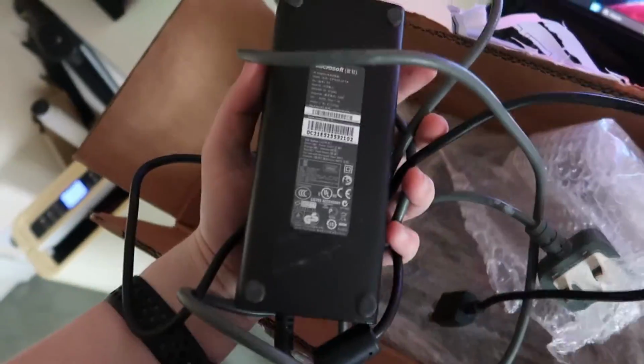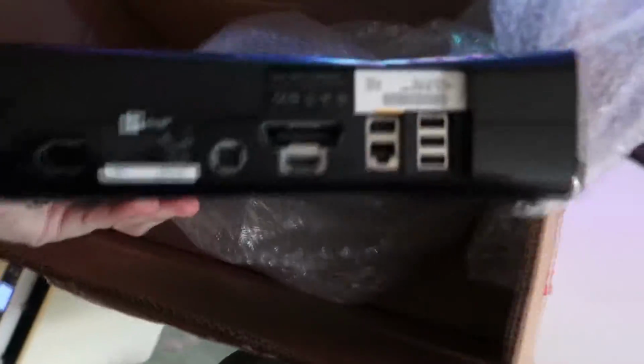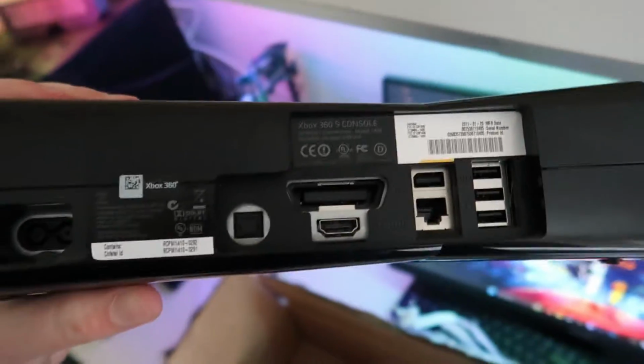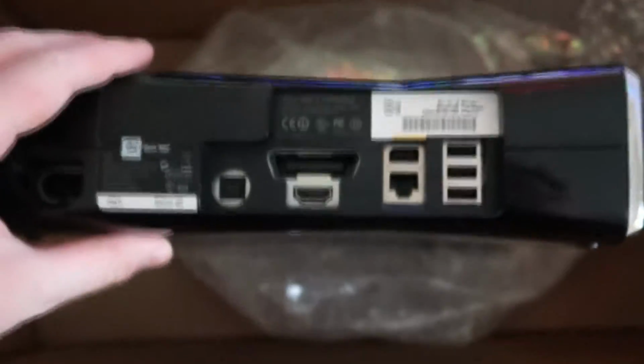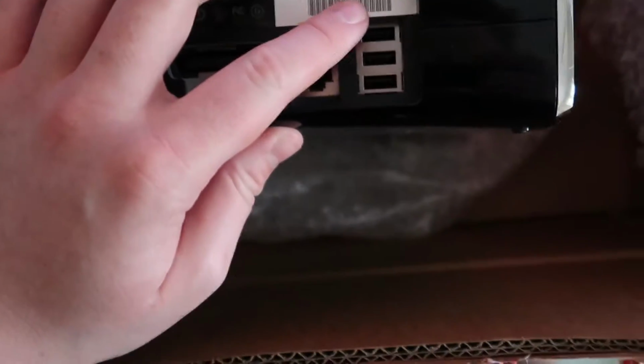This customer has provided a power supply as well, so that might come in handy if I have any issues with mine. Here we go, so this is an Xbox 360 Slim. And if we take a look on the back here, we can see that it is a Trinity motherboard based on it saying 10.83 amps on the back of the console, and also the manufacture date being 2011.